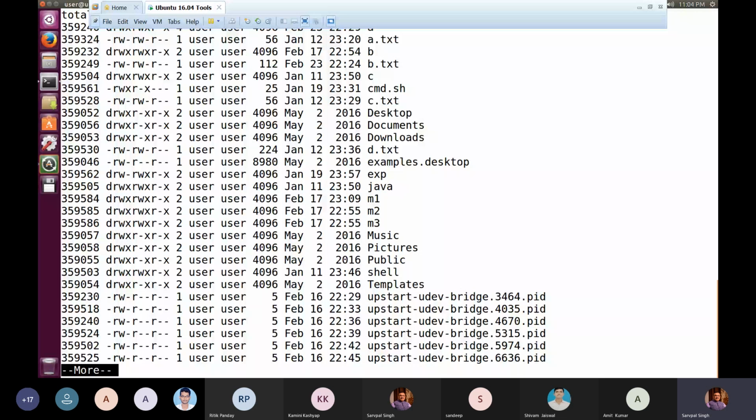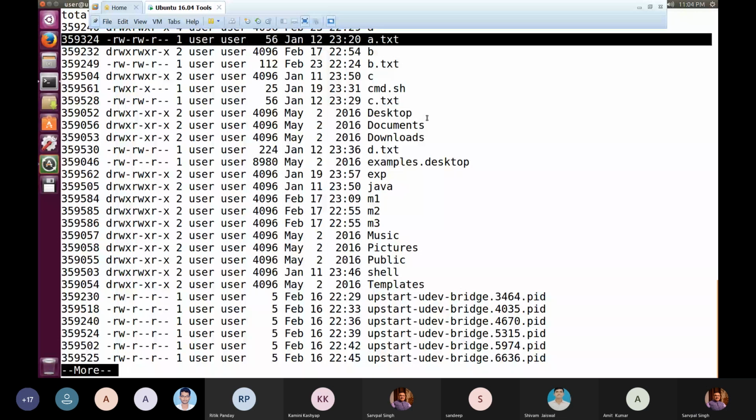Now look at this entry which I am highlighting. It is the a.txt file. Because I am using the -i option also along with -l, in combination as -il, I am interested to know the inode number, and the -l option we are giving just to get further details, because I want to display the details of all these files in long format.